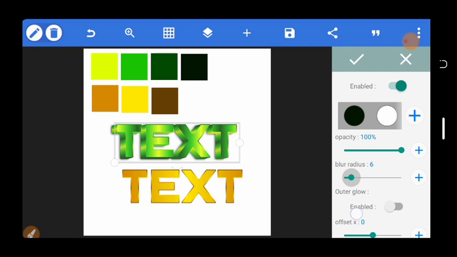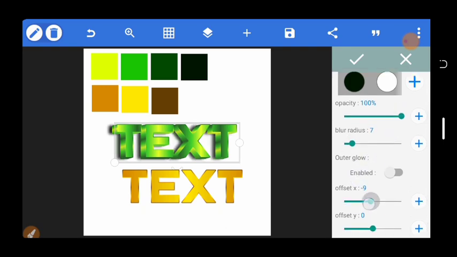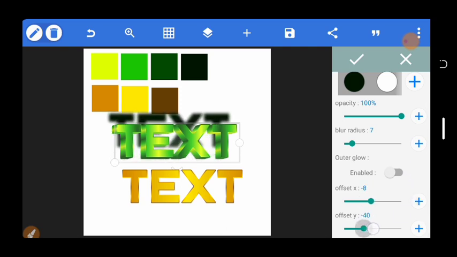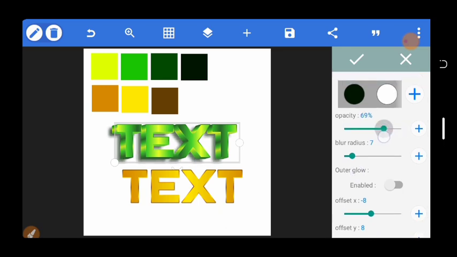Sorry, the blur radius, let's leave it at 7, and then let it come out a bit this way. Okay, so put it as -8 and +8. Like it that way. This is the opposite, about 50. Okay, so that's it.